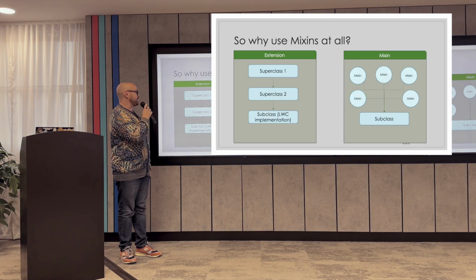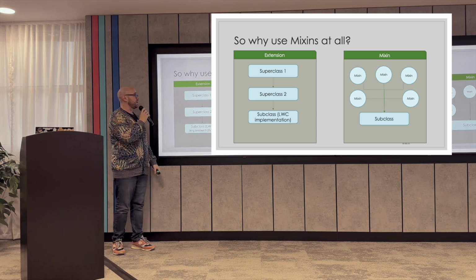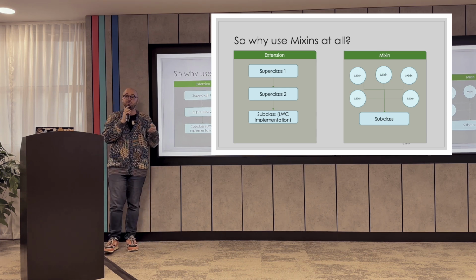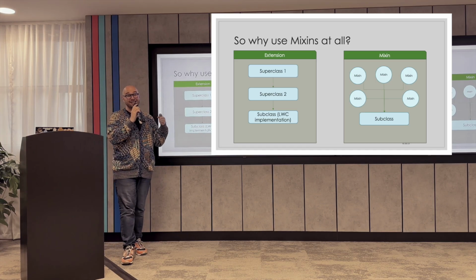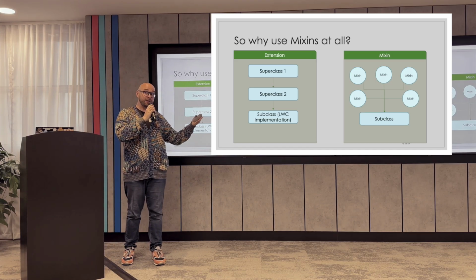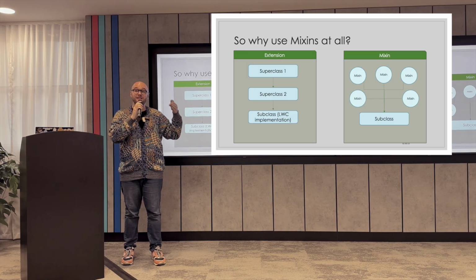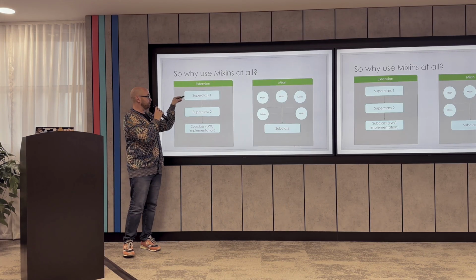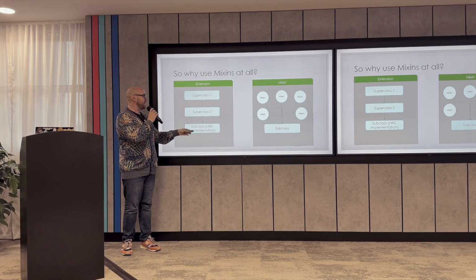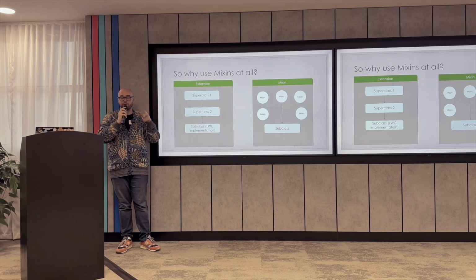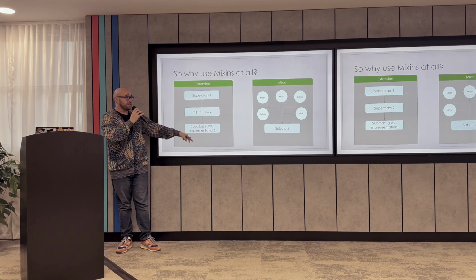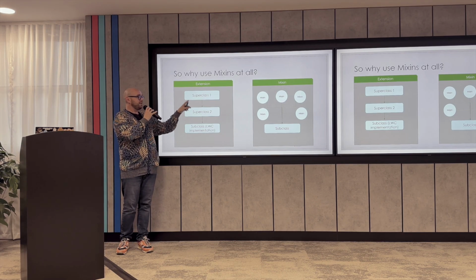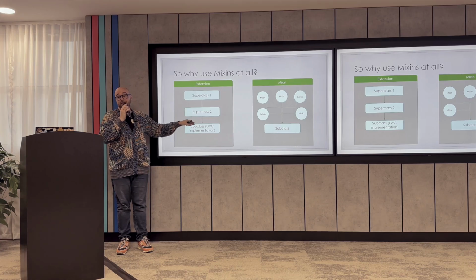Why do we use Mixins? This is really the difference. When we are extending a class, you really work in an inheritance tree, because just like in Apex, in JavaScript, a class can only extend another class. So you have a superclass, you have something else that extends it, and then you've got your default export that extends that, and that's all you get. You can go down quite deep with this, but once you've defined these two, they are in a tree. So this one will always extend this one, no matter what you do.